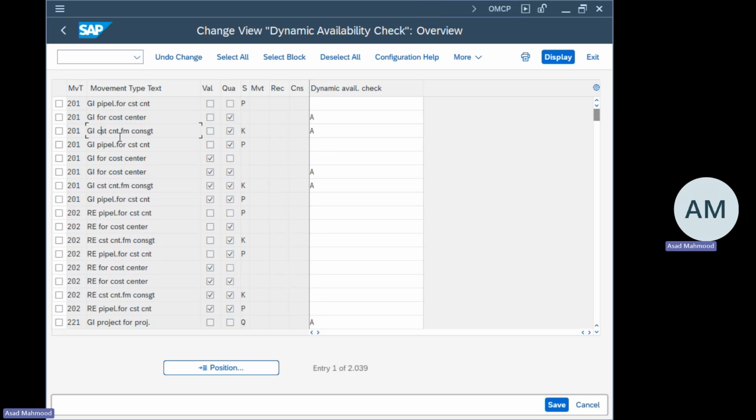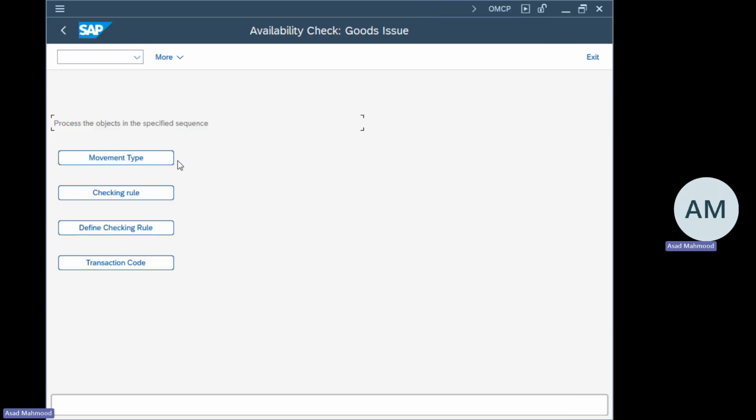It says goods issue cost center from consignment. That means if there's a consignment item, we're moving it forward, the system checks, okay, is the material with us or not? That's the point. So what I'm trying to explain is to understand this, you will need some theory. Please do one thing. Go online today and search for availability check in SAP. And you will find the SAP help portal link, which will detail everything, how this works. Because this has some theoretical background, you need to cover that. However I explain, you need that theory.